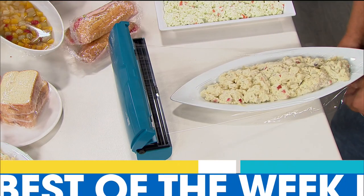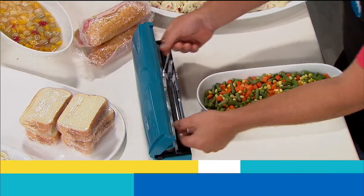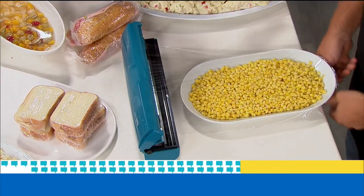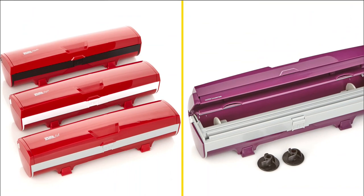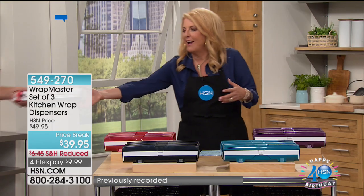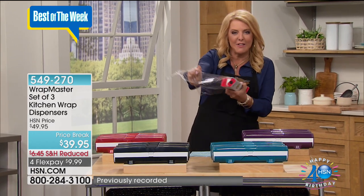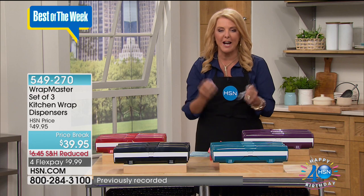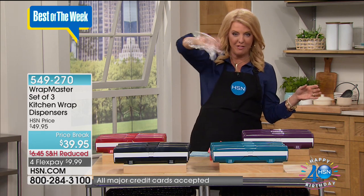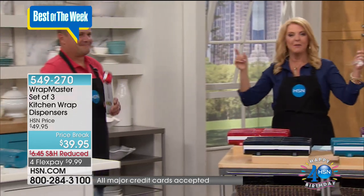You know how we're only a five-person family, but you cook for 10? This Wrapmaster means our leftover Tuesdays taste delicious on Wednesdays, Thursdays, Fridays, Saturdays, and Sundays. How often do you get out the plastic wrap box? You do this and then you do this — look, it's stuck and you're trying to get it over that bowl. All you're trying to do is cover the darn thing up and it drives you crazy. You will never have this annoying issue again. And that's because we have the three-pack of Wrapmasters back.